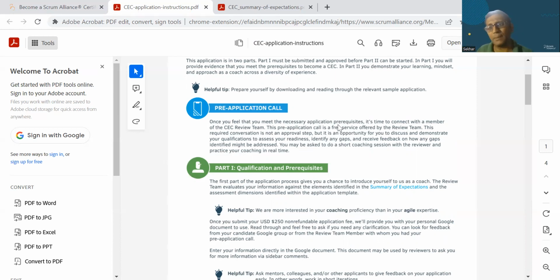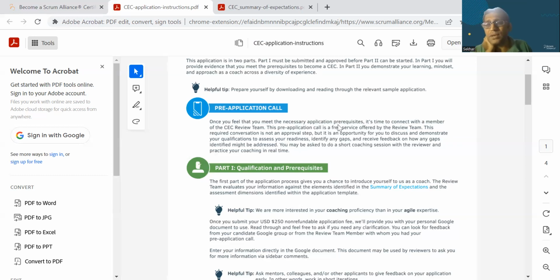So in some of the pre-app calls that I have done in the past, there were some gaps in community contribution, community leadership. So that is where I said, hey, you know what, you need to work on this. And I clearly see many of them who call themselves coaches. They're not coaches, they are great consultants. So they say this is the way you have to work, or they have some frameworks. They have learned so many things in various classes, and then they just go to a client and say, you know what, this is the framework. If you apply it, this is what you're going to get. So these guys were pretty much consultants.